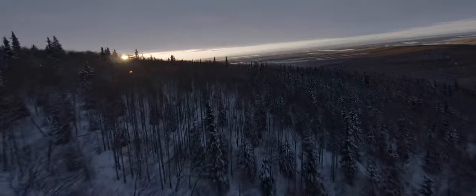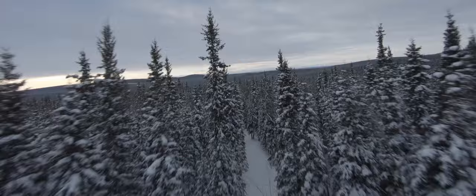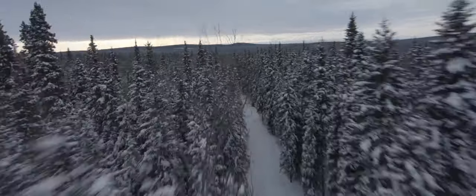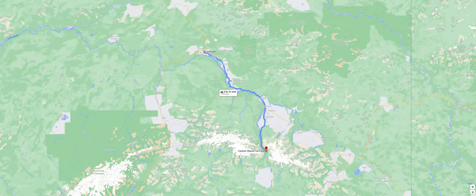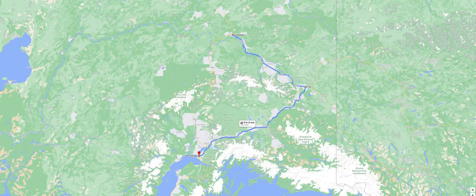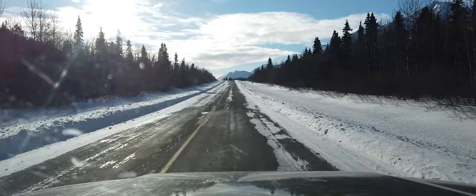The areas around Fairbanks are great for drone flying — no national park restrictions — and there are beautifully frosted-looking trees as you come in from the south, where you can fly the drone over forested areas and get cool shots. Getting to our next location, one of my favorites on the trip: Kastner Glacier, about two and a half hours southeast of Fairbanks. It's very easy to access; it shows up on Google Maps and there's a plowed parking lot nearby.